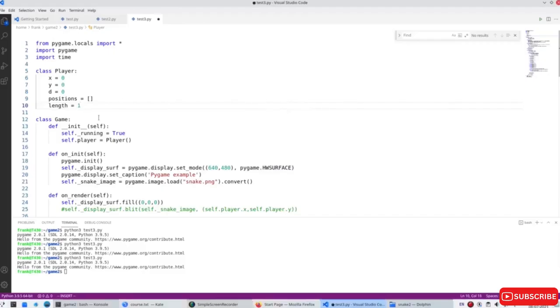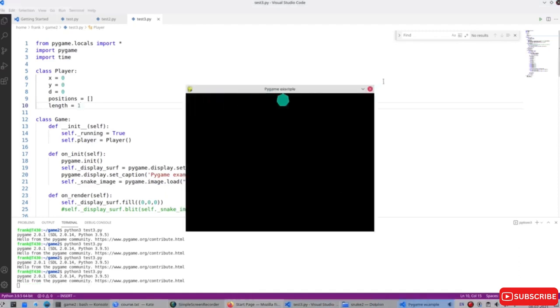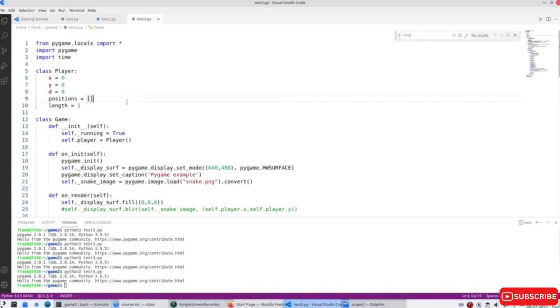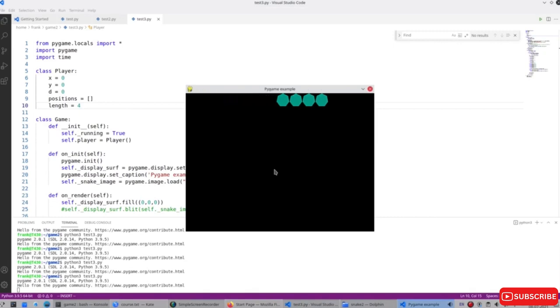And in the game of snake, you always start with a length of 1 or 2, maybe 3. Probably not 1, because then you have just a dot, right? So maybe a length of 3 or 4 is the basic length, let's say 4. So that could be a good starting point. And then each time we eat an apple, the snake should grow.